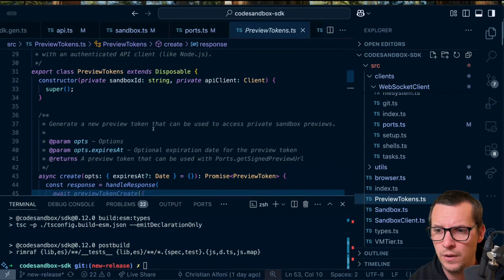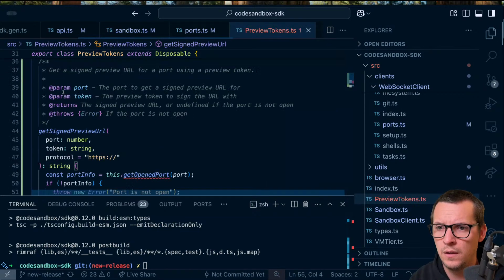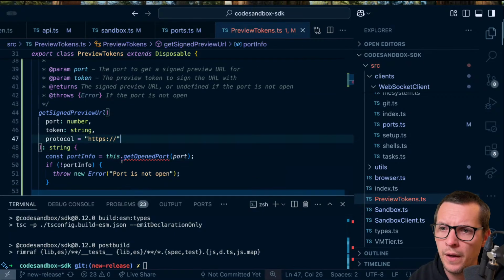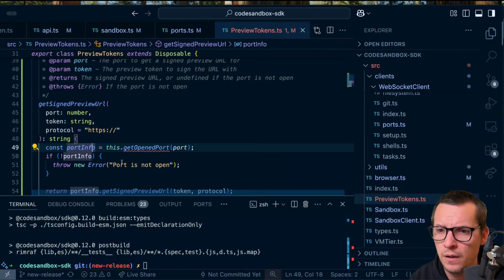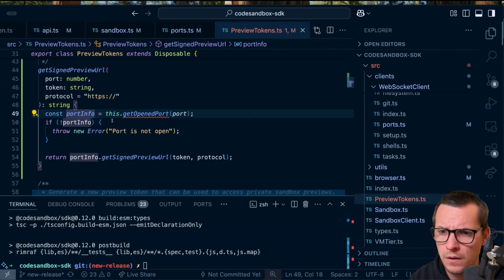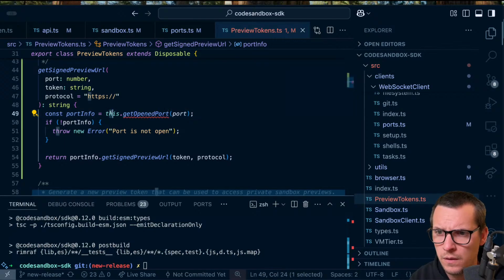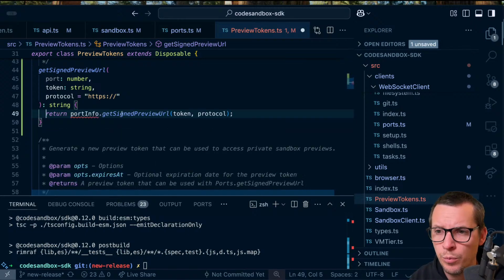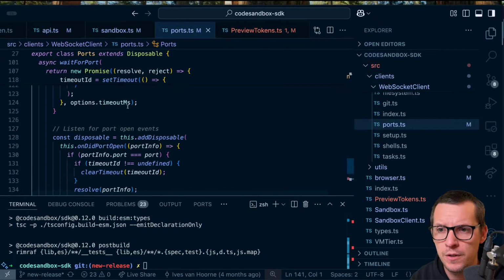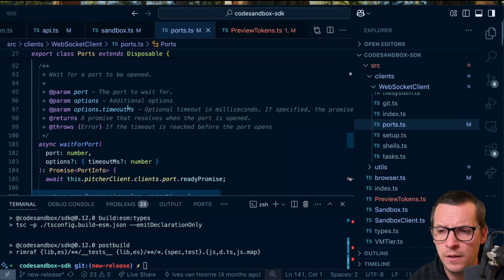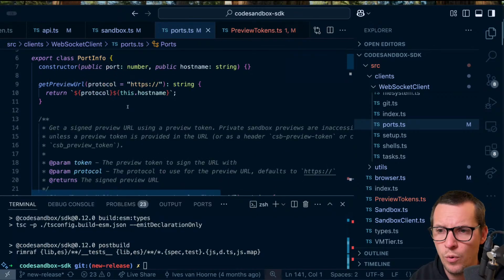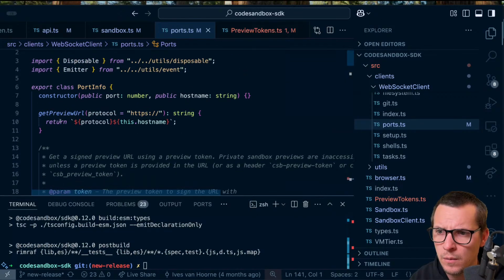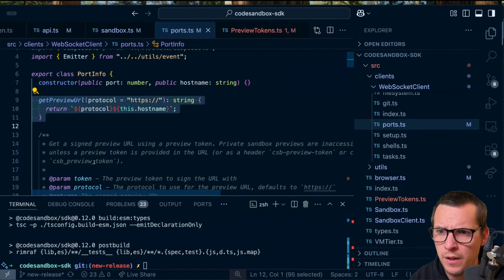Let's just put it up here. And we're not gonna, oh, we even get the port here. So we're gonna remove it, we don't care if the port is open, right? That shouldn't matter. Then we're gonna go back to ports and we have this mapping to port info thing. Port info, get preview URL.